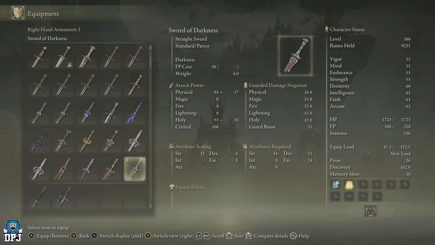So let's firstly check out these weapons so you can decide which one you want, as from my understanding it's only possible to get one per playthrough. So we will start with the Sword of Darkness.